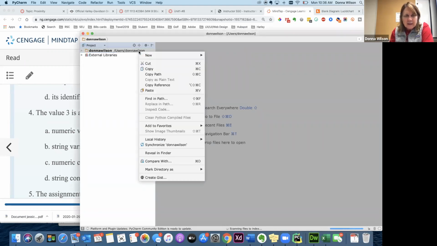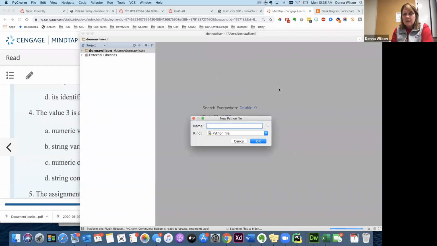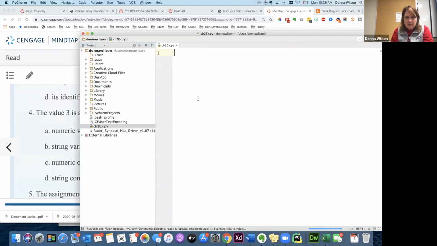I'm going to right click on that folder at the top, click on new, and it should pop up with Python file. And then I'm just going to name this chapter 2 example EX. It's a Python file, so I don't have to put .py, it should do it for me. So up here, now I should have chapter 2 ex.py.